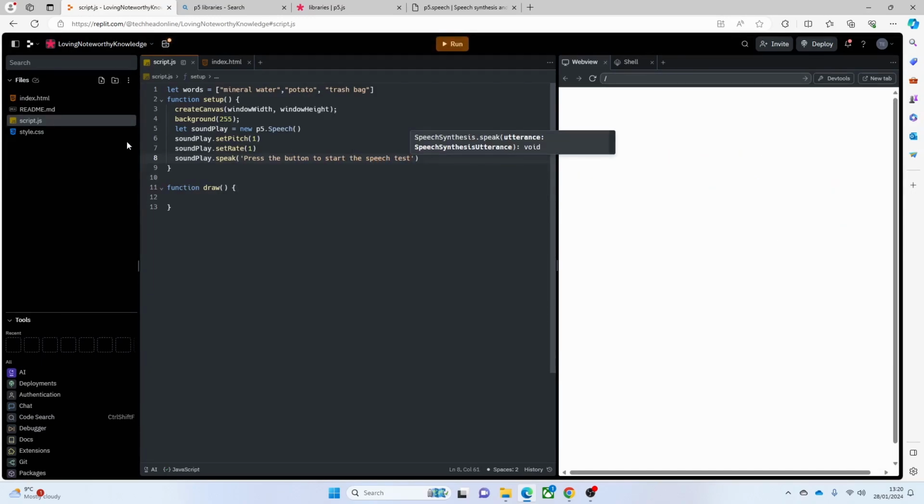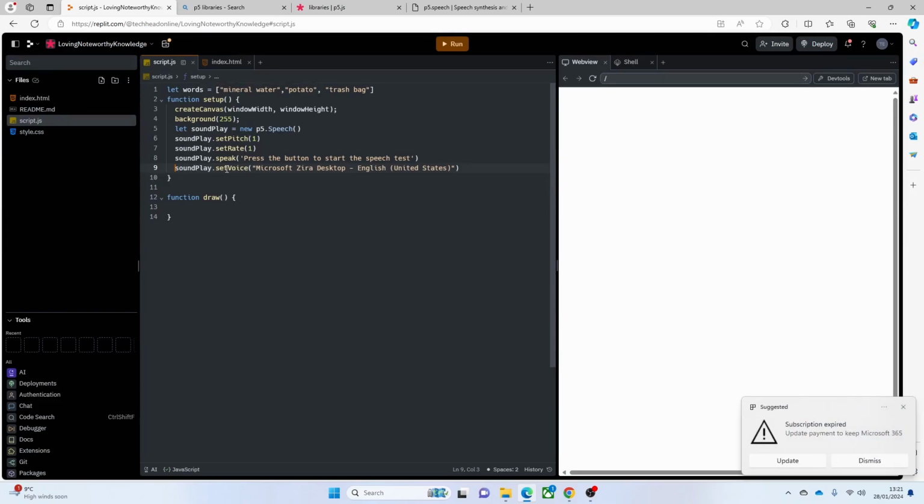Now, if I run that, you probably won't be able to hear it. But I can tell you for a fact that it just works because it's just coming to my headphones. Now, there are a bunch of voices you can use as well. They seem to work differently on different browsers, so that's up to you. But you can just do that doing soundplay.setVoice. So, for example, I could set my voice to be... So I've got that straight off their site. So I've got soundplay.setVoice, and that will set a different one. Okay? But like I said, some don't work on certain browsers.